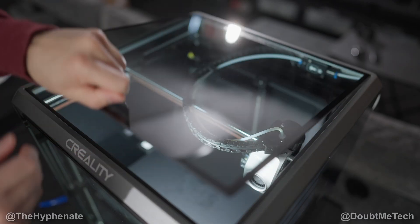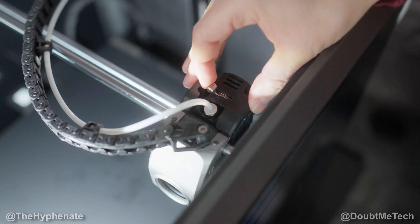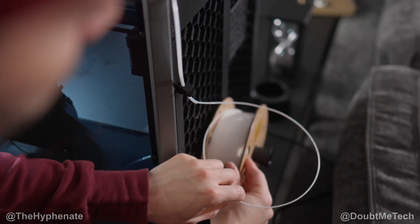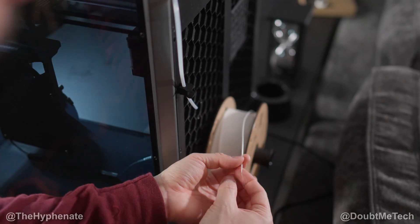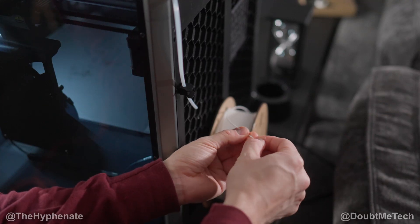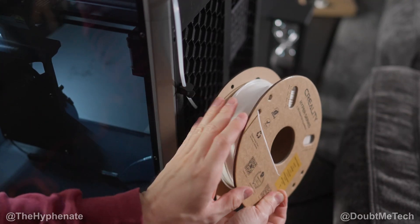Now the next step is take off the top glass and here at the head there's this little switch — we're going to flip it to unlock. Then we're going to hold on to the tube and just pull out the filament. Make sure to continue to keep the filament on the spool, so rotate and spin it as needed. Once it's out, if there's any extra little thin hair-like shred, just go ahead and rip that off. On the spool, put the filament in one of the little holes to hold it in place.